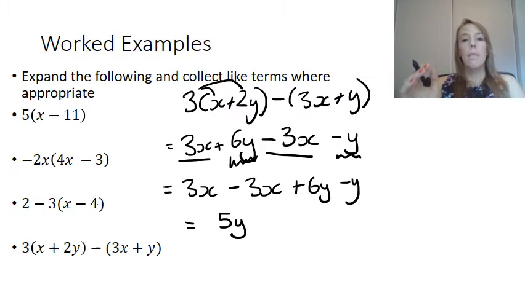So make sure you understand what happened in these last two. They're a little bit complex, so if you need to rewatch it, have a look at the examples in your textbook as well, and practice a few of these from the exercises there. If you've got any questions at all, remember to come and see me in class.